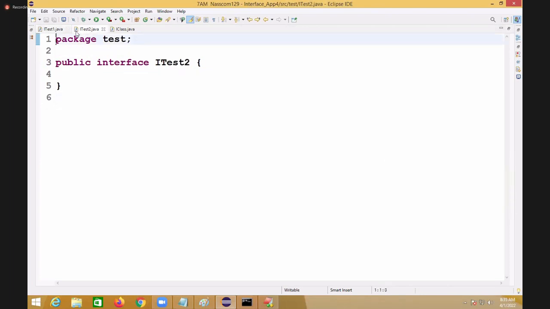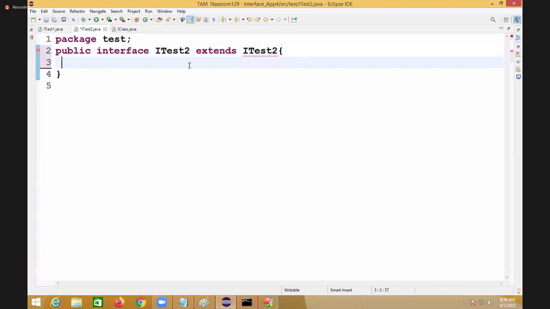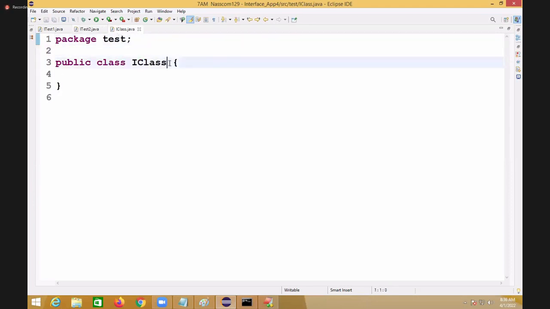Now that itest1 is extended into itest2. Now this IClass implements from ITest2.